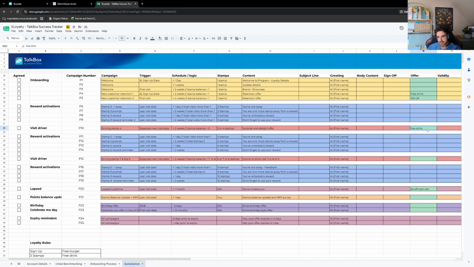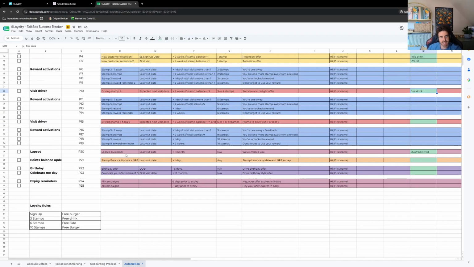So again, over here, we'd be asking you to pop in an offer that you're happy to run. Now, if I visit within that 2-week period of my expected next visit date, nothing happens. I don't receive anything. All that happens is my expected next visit date gets pushed further into the future. Obviously, what this means is it allows us to leave people that are visiting regularly alone and only reach out to those people that we think need a nudge. So there's 2 of those visits drivers in there.